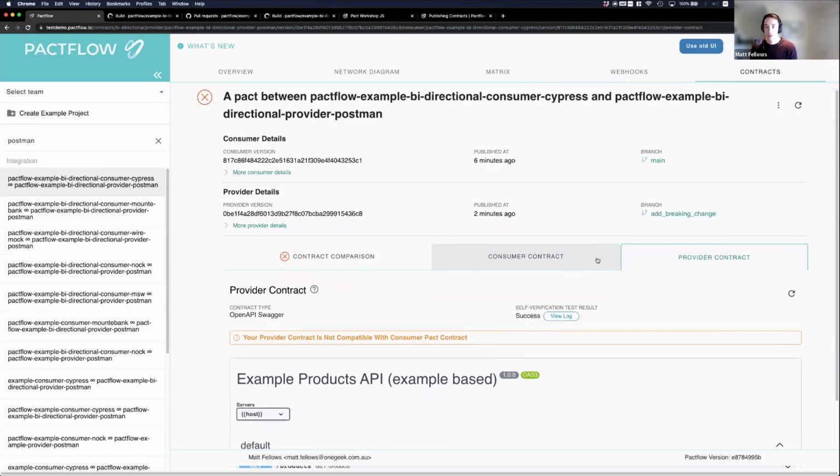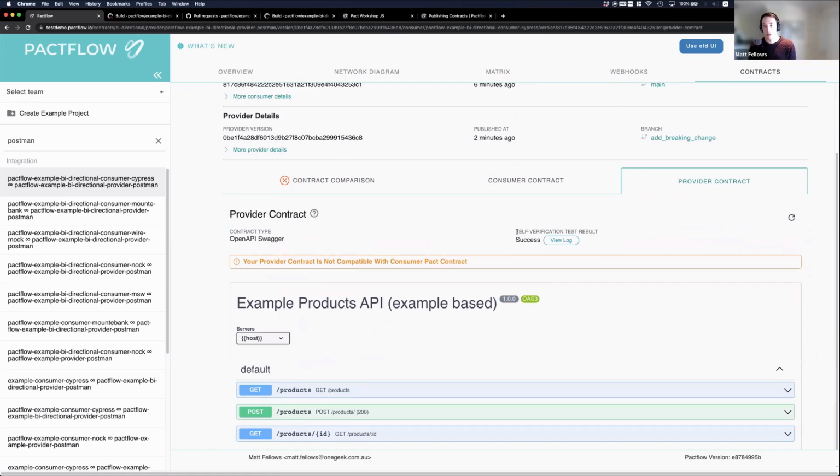Now, coming back over to the provider contract, it's actually green. You can see it was actually successful, and that just says to itself, the provider is consistent with the OpenAPI spec. But what we're saying is your provider is not consistent with what the consumers actually need, and that's the really important thing we're capturing here. So I won't do that version for the consumer, but the exact same feedback will come in. It'll basically say, if you're adding something in there that the provider doesn't have, you're going to get the same kind of error here. It's going to say, no, that consumer can't do that because the provider doesn't have that capability.